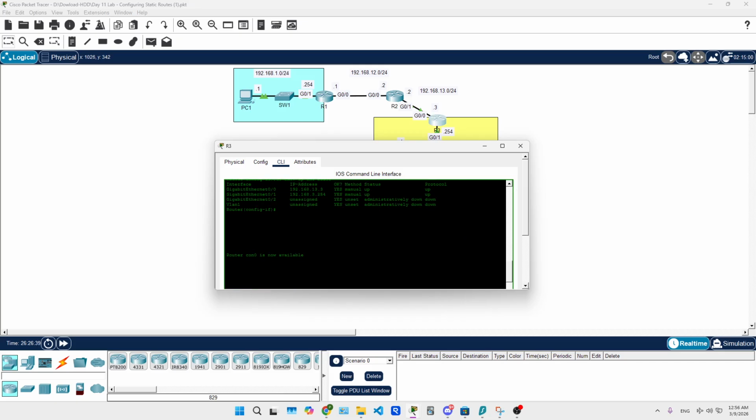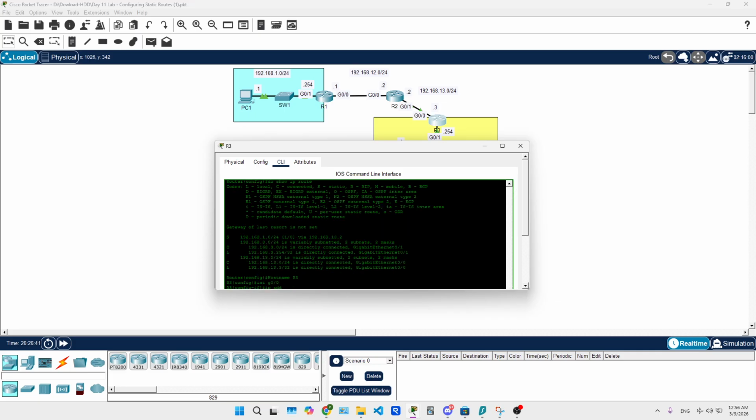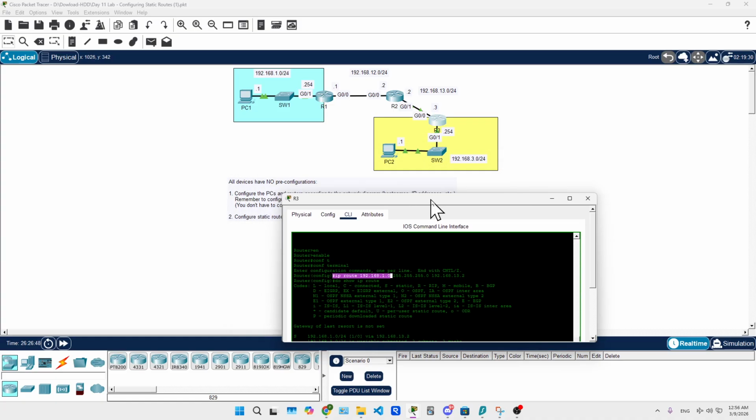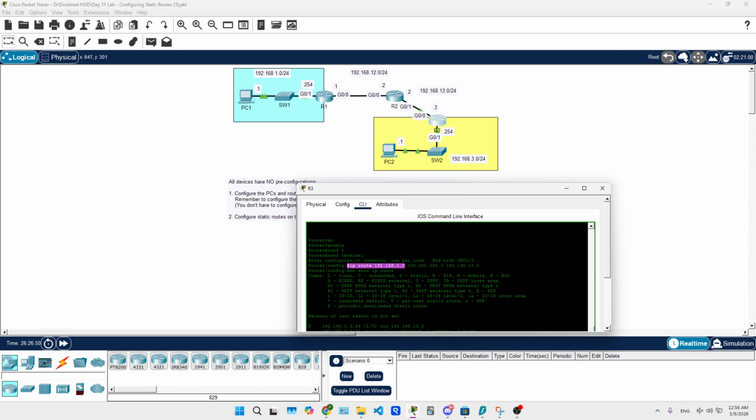Let me see, right here. You can see router 3 again doesn't know the network over here, so you need to clarify that. This is again the destination IP address, and the subnet mask, and what method you want to use. In this case, he's using the next hop.